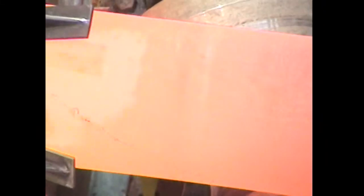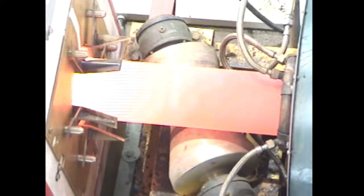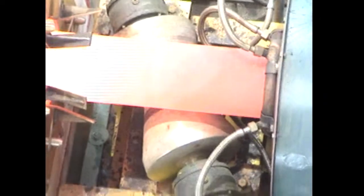You can see that we're not getting any scale formed either, which is working out very well. The other day when we heated the bar, we got it up to about 1200 C, which is forging temperature, and it scaled up the bar and was really giving us a lot of problems. So we started with the new bar today, and with the new bar today, we're talking 1 to 2 degrees C on every machine, very well.